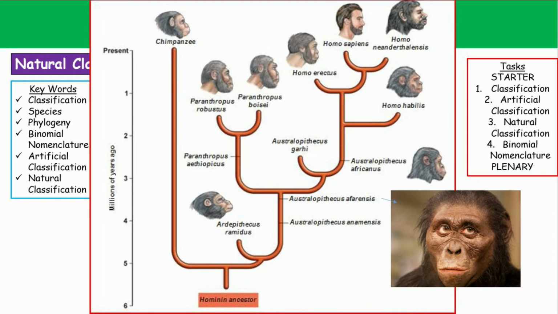So that's obviously many millions of years ago. And what we can see is, up in the top right corner, there's Homo sapiens, just one in from the top right corner. Then, if we go all the way down to the bottom, that's our early ancestor, the hominin ancestor. About 6 million years ago, there's this ancestor. And we see this divergence: it splits into two different arms around 5 million years ago. One of them comes up to become the modern day chimpanzee, and the other one goes through a series of different branches until it gets to us as Homo sapiens.